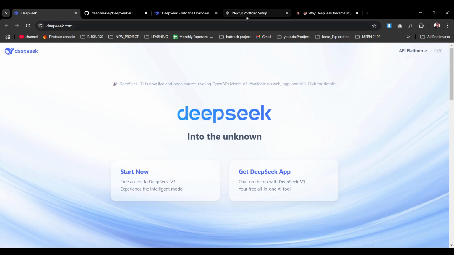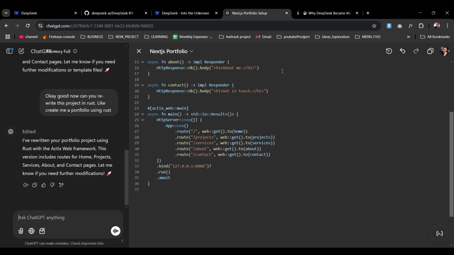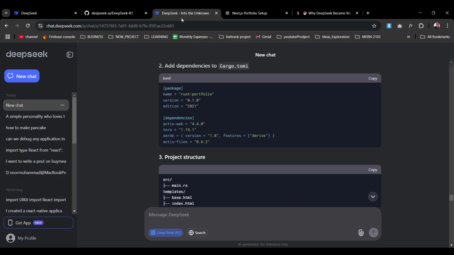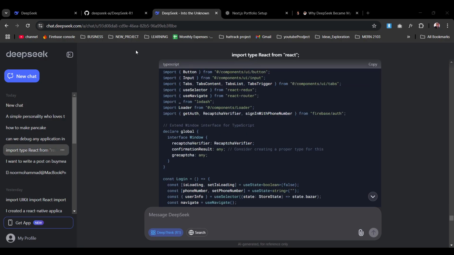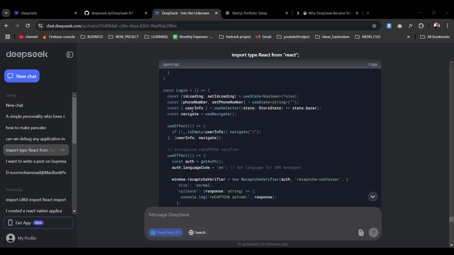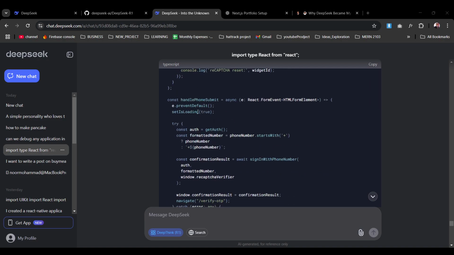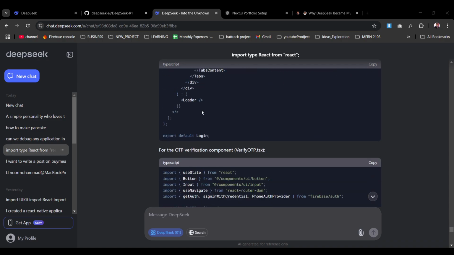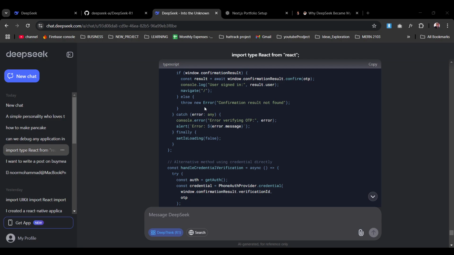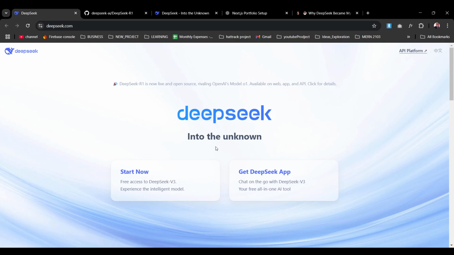But if you're just working with a Next.js project, I believe using v0 is a perfect choice. But if you have some logic and other things, you'd better find a solution here, because that's where you can get so many things very easily. I was trying to use Firebase authentication, and here I got the solution. It's very simple and very easy, and when you follow step by step, that's enough. So all the best, explore it, and it's free, so try to make the best of it.